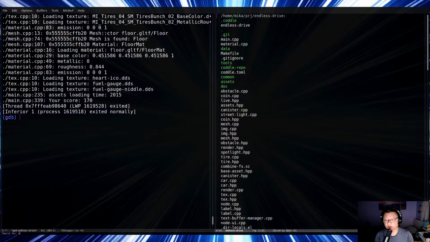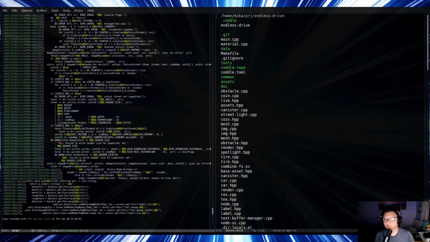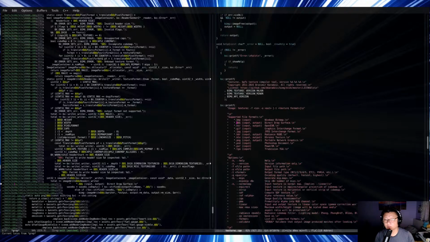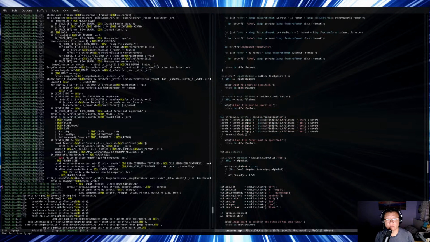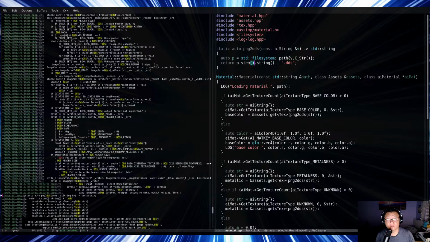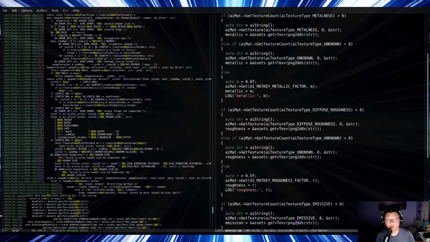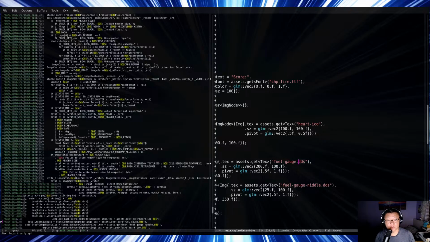DDS. I'll just remove this part. Let's remove this part.